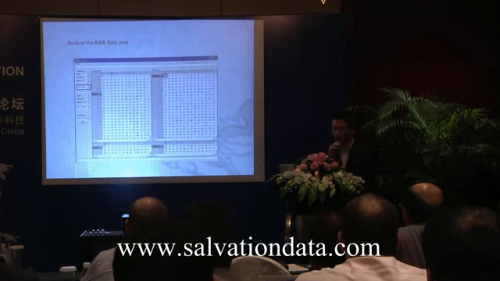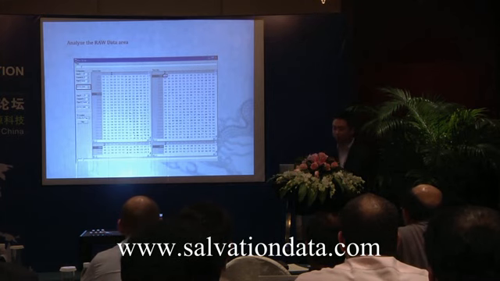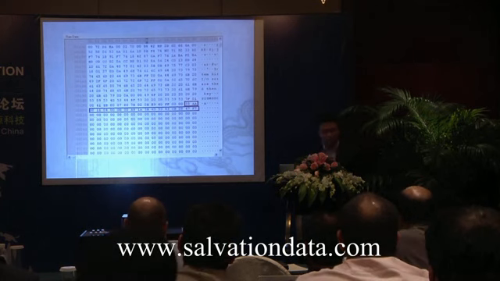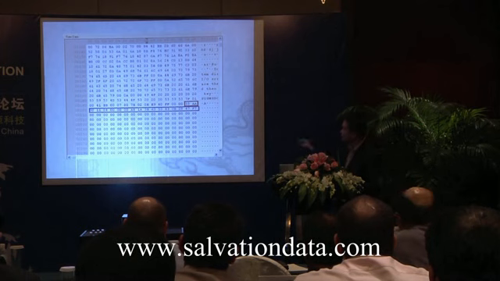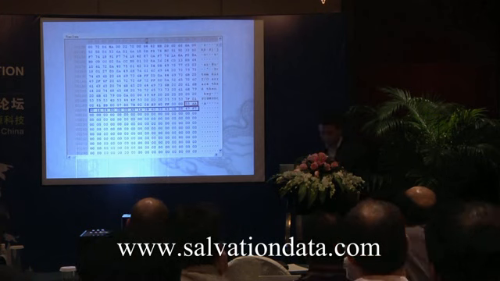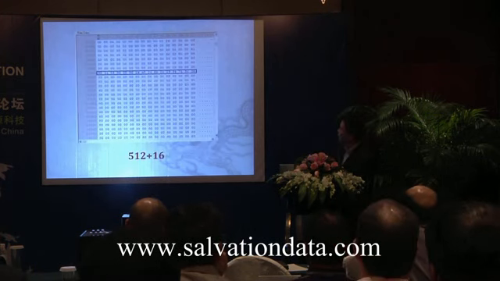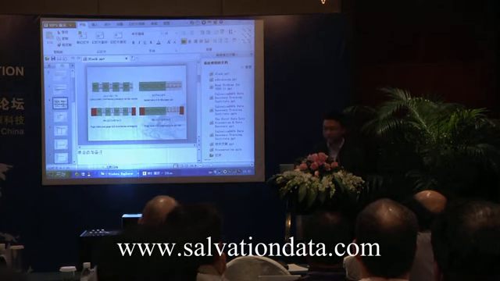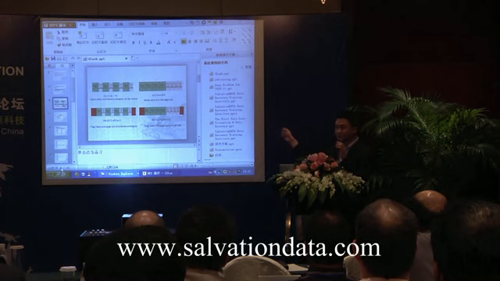Now I will show you how to analyze the raw data area. First of all, we try to find the page. We try to find 55AA, which is a mark for MBR and DBR. Then we jump 512 bytes, and we can find 15 digits, which we call the spare part. These 15 digits could be the spare part for the flash chip.